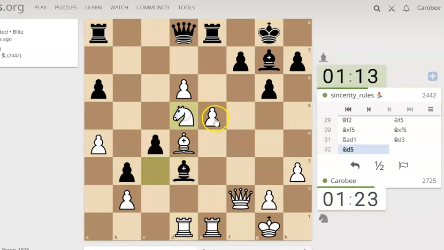Yeah, good move. Knight d5. Maybe I can get knight f6. Or knight c7. Or bishop b6 sometimes also a threat. Don't know.